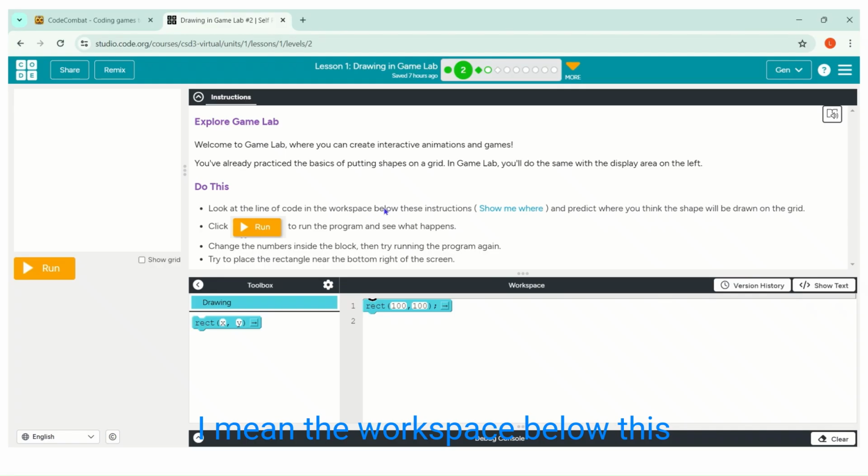In the workspace below this instruction, predict where you think the shape will be drawn on the grid. Click on run. So what do you think the shape will be drawn? It will be drawn here, with x 100, y 100.